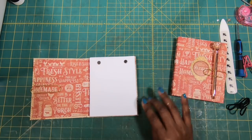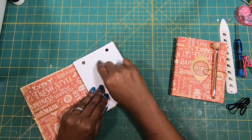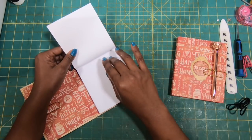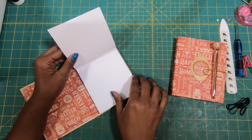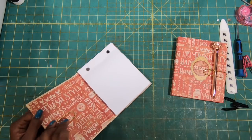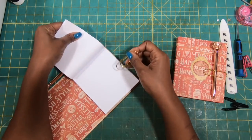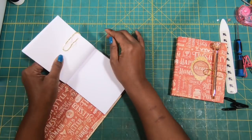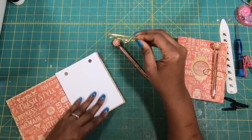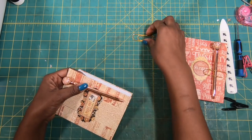So one thing that I did want to show you guys is when you fold it up, you can actually go across and score each sheet if you wanted to, so that when you fold it, it just folds up in a natural state. I'm not, because if I'm making notes, I'm okay with holding this or even pulling in my clip, because I'm going to have the pen in my hands, so I can take my clip. If, let's say I'm writing here, I can now take this clip and hold that up while I need to write, and my pages aren't flopping all over the place. So that's just another way that we can use those wonderful, wonderful clips.